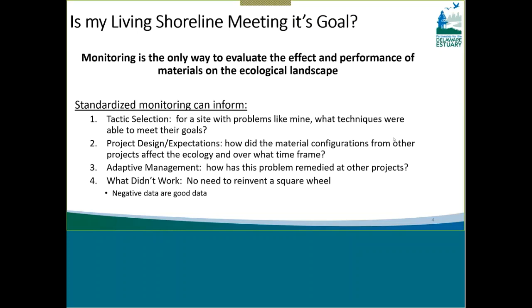So setting these expectations, adaptive management, getting in there in front of these problems. And again, people don't always like to talk about it, which is why I put in this talk a site where we did a lot of adaptive management. Negative data are good data. Things that don't work, it's very important to talk about because it helps other people move forward. And we all know with negativity bias, it does not take much for a design, a type, a process to get a bad name.